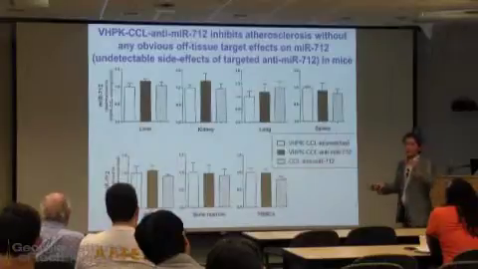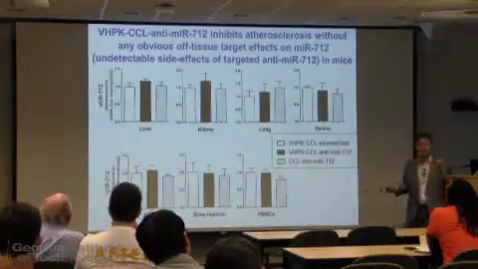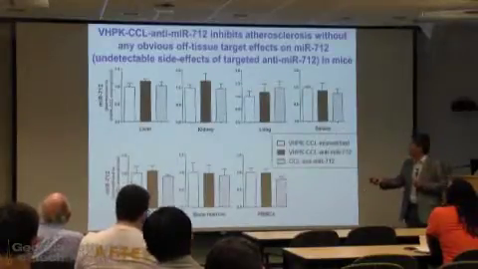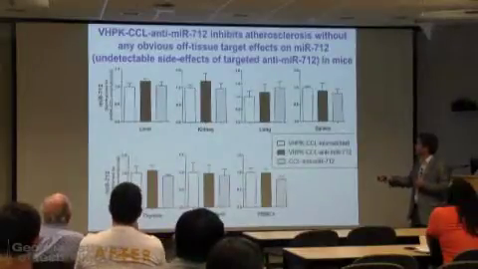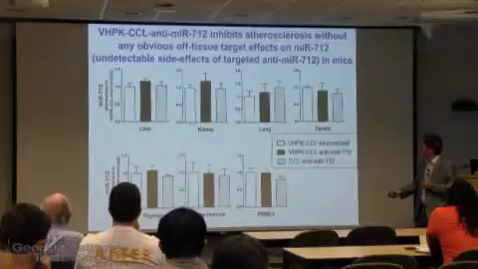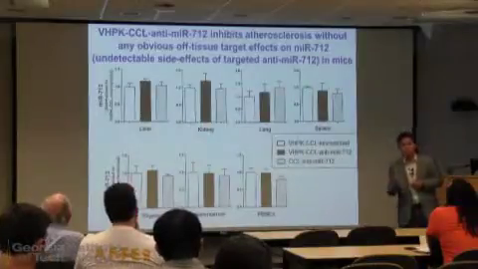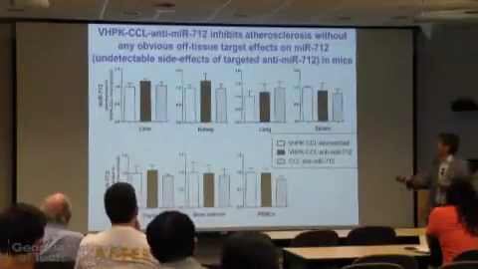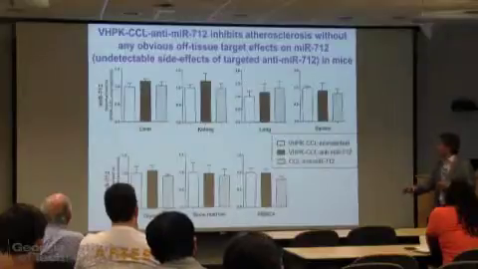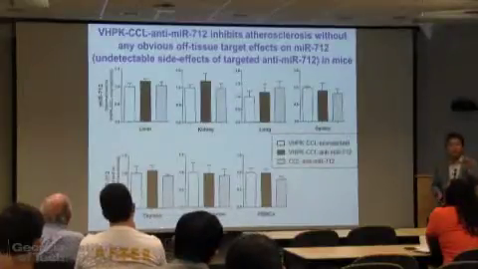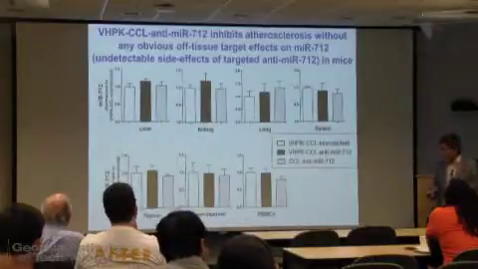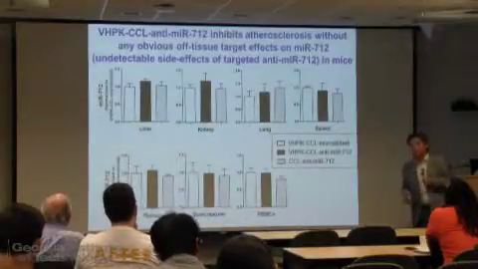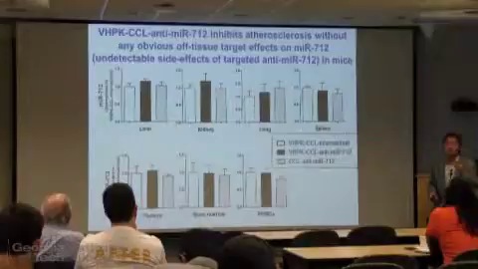So we looked at the potential side effects of these nanoparticles. We collected samples from many tissues: liver, kidney, lung, spleen, thymus, bone marrow, and circulating PBMCs, etc. We don't see any effect of anti-Meo712 in any of the tissues that we looked at. So far, we're not seeing any side effects of this anti-Meo712 nanoparticle. We only see its effect in inflamed endothelial cells.